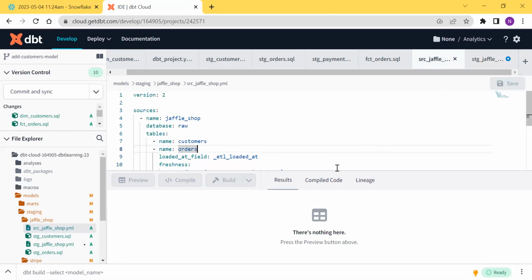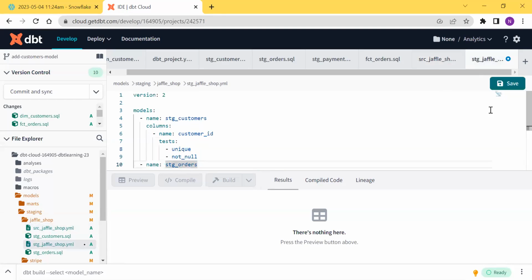If you put our testing concepts in the source file, that will be treated as testing of our sources, or testing of the raw data. If you create separate YAML files, that is testing of our models, not the raw data.